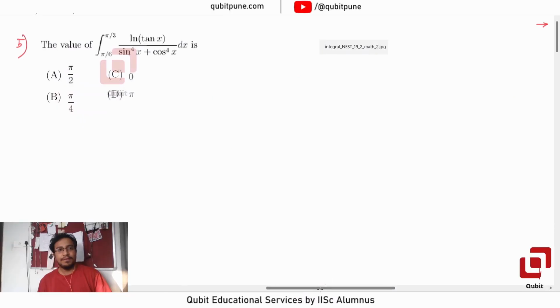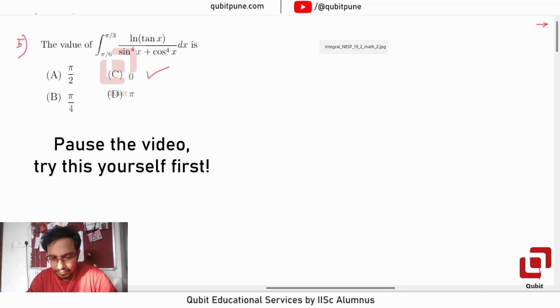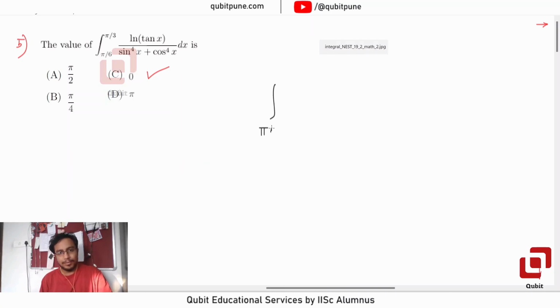Question 5. Please do that and tell me. Yes, come on. It shouldn't take us too long. Which property is the obvious one to be applicable here? Yes, Radhika, tell us what you did.